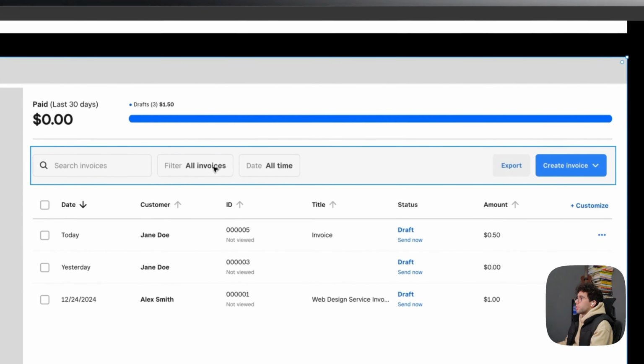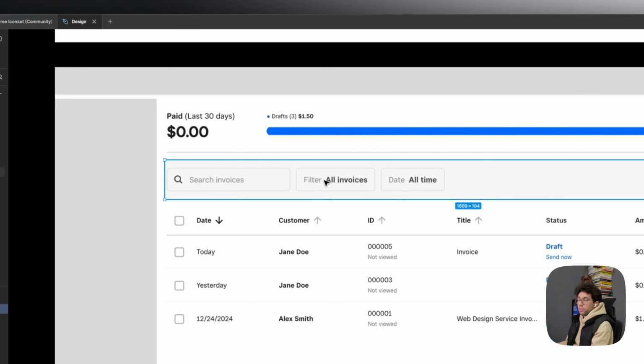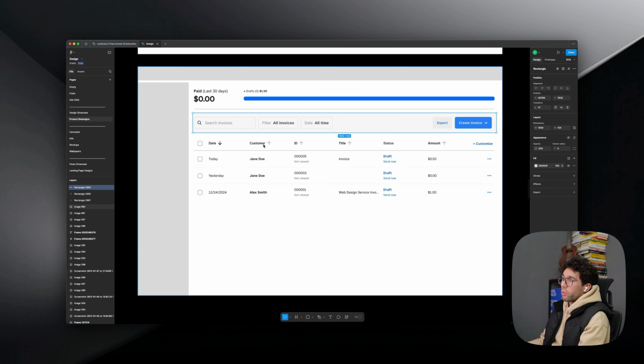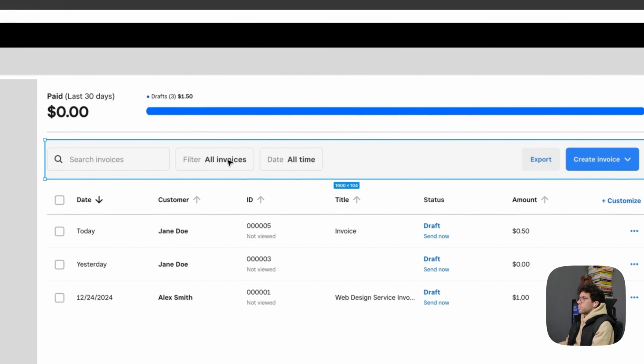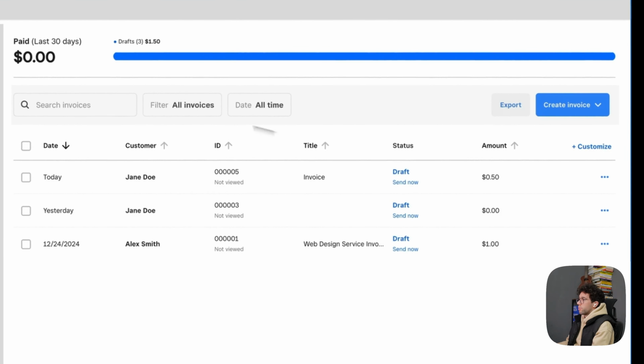And maybe looking at this, it's not enough. Maybe filtering has more options, right? Maybe it's invoices, but maybe it's also our customers. So I'll probably still do filtering with all invoices. I feel like that could be based on the status, like draft, and then all invoices would be draft, send.